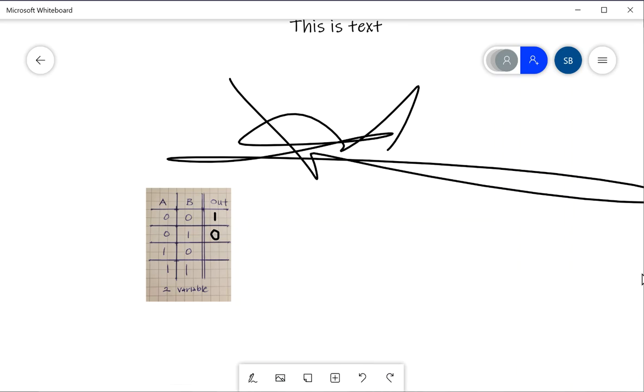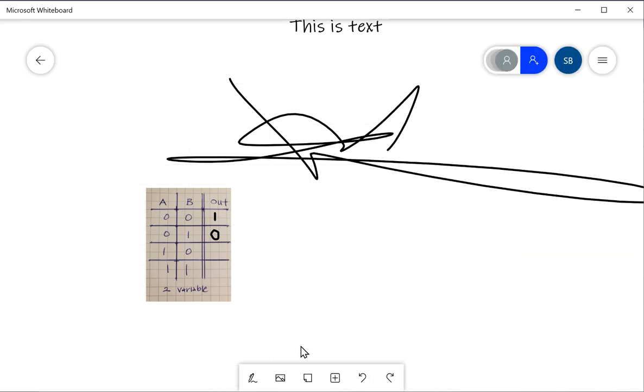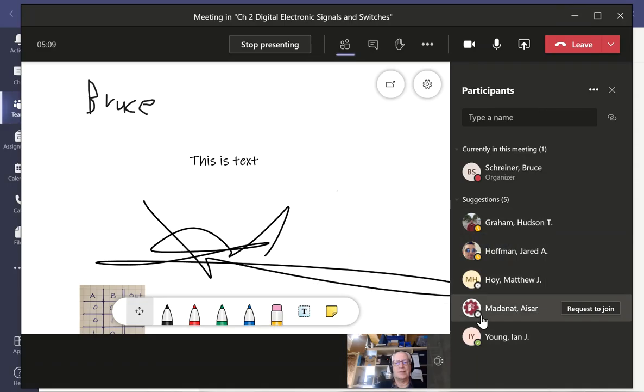These options are only available from this version that you install on your PC, so I would recommend doing it. You can clear the background, you can change the background, you can clear the screen if you started in here. You can do all kinds of stuff that you can't on the other one. So I'm going to minimize this.